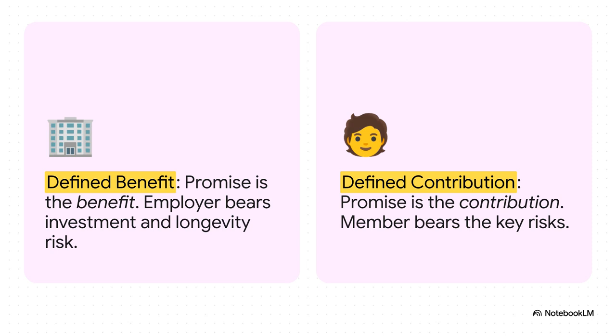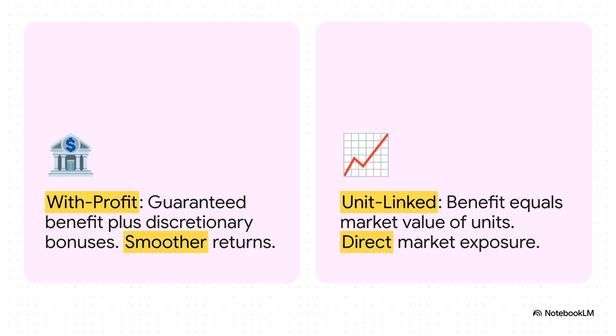A societal one. Are individuals who now hold all that risk actually ready to manage it all the way through their retirement? It's a huge question. And this whole risk transfer story plays out with insurance products too. With profit versus unit linked. On the surface, they're just different products, but the actuary's job is totally different for each.